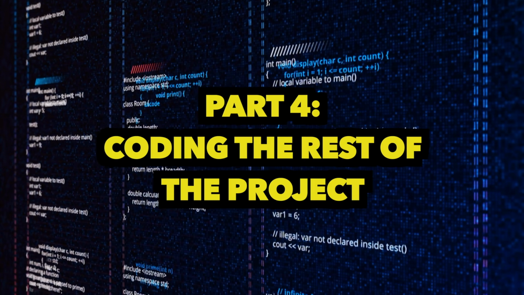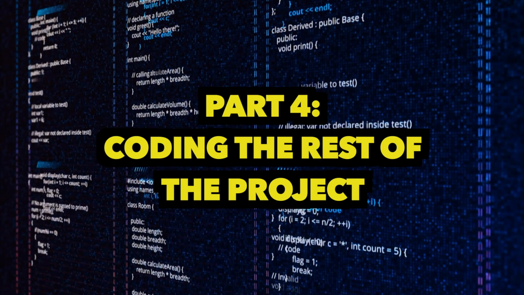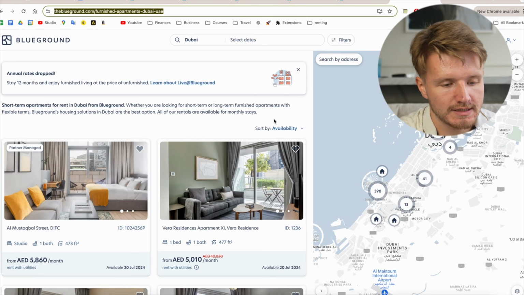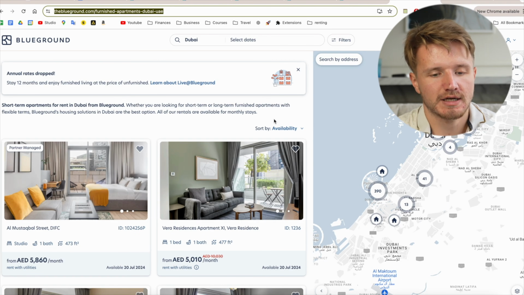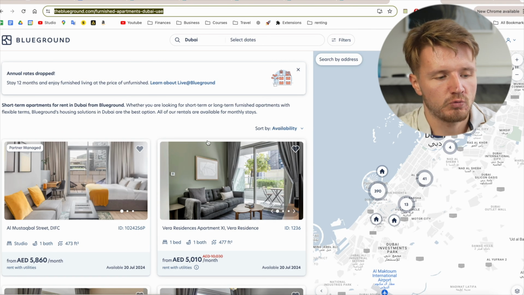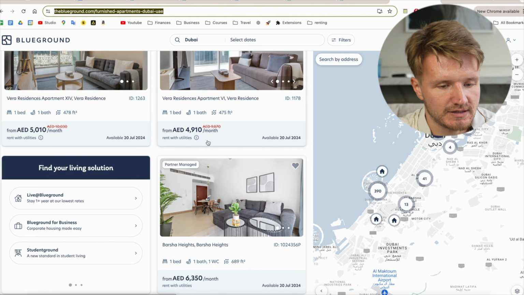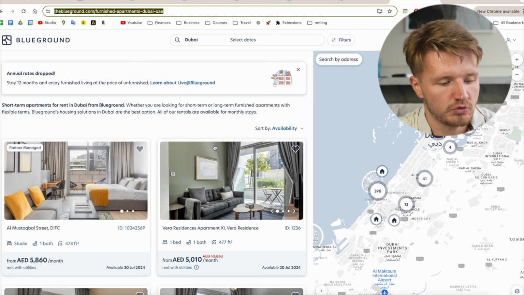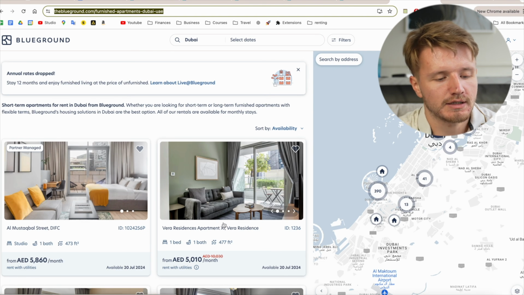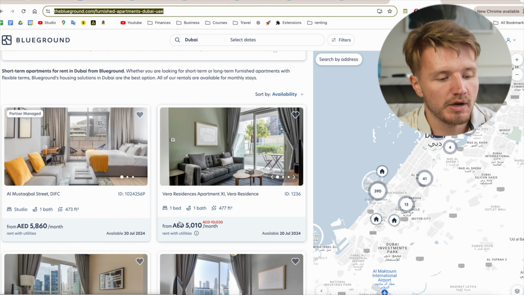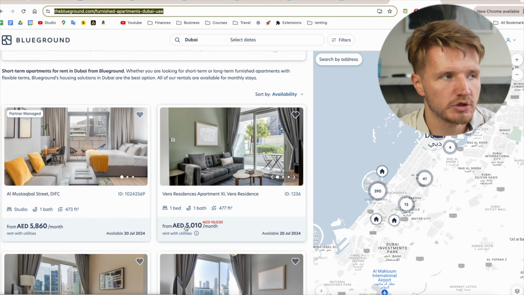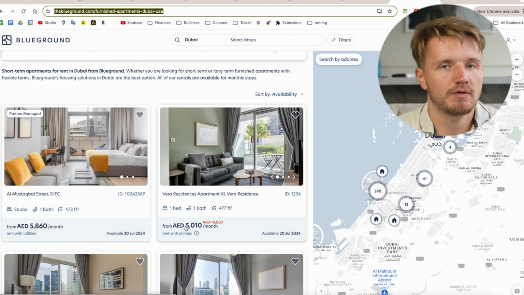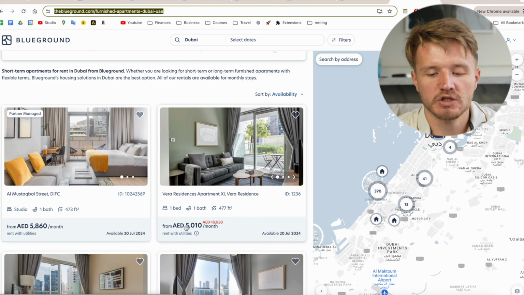Now to continue on with our project, we're going to go back to our website in here, and we need to now think about what is the data that we actually want to access from this site. So what we can see here is that we have a bunch of these different apartments, and what we would probably like is to get the name of the apartment, like the building name and things like this, plus the price. And what I'd probably want to do is only include apartments that are below a certain price. Let's say I have a budget and I don't want to scroll through all of these.